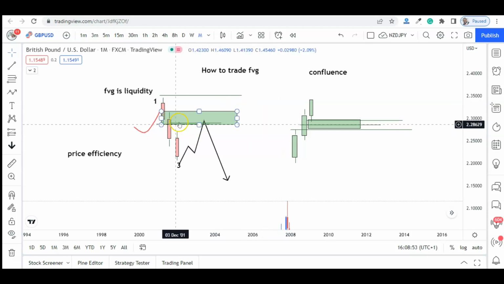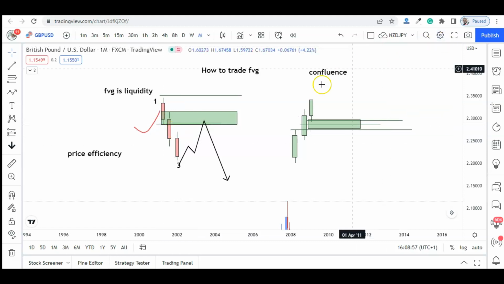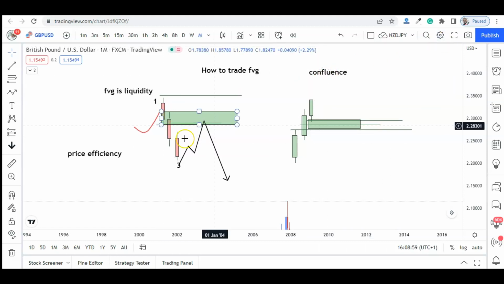So what I do is identify my hidden base, and this serves as what? Confluence. The moment I see a fair value gap, I see confluence, and I wait for price, especially on the higher time frame. I wait for price to come close the fair value gap 100%. Then from there I execute my trade. In this case, now you can start looking for confirmation. Good. When we go to 1 minute, you see those 2 pips, 3 pips, 5 pips stop loss.